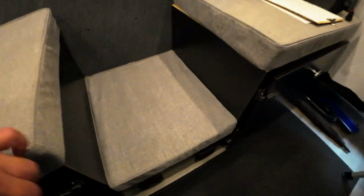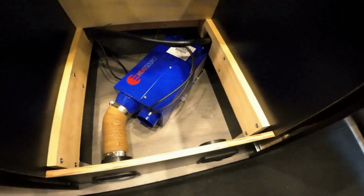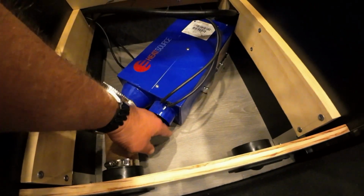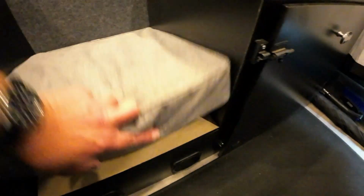Nice and quiet. So if we lift up the cushion here, yep. So this is our air intake. All right, so with these units, these are basically a heat exchanger. Means there's no open flames. So one, you get nice, clean, warm air, and you don't get any of the condensation. You don't get any of the carbon monoxide, yada yada yada. Although I will install a carbon monoxide detector, and I have yet to get my propane detector in here.